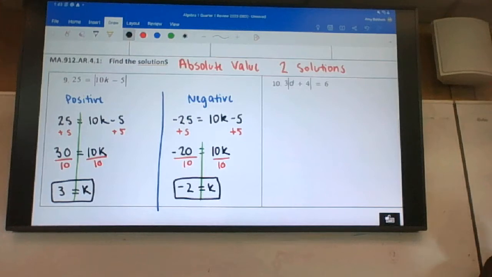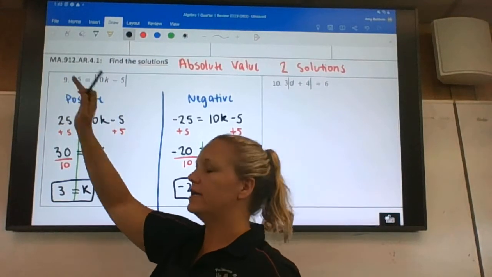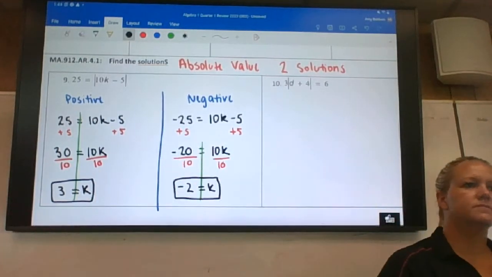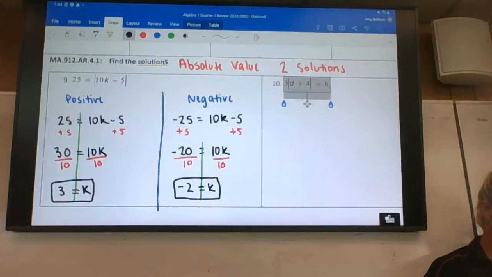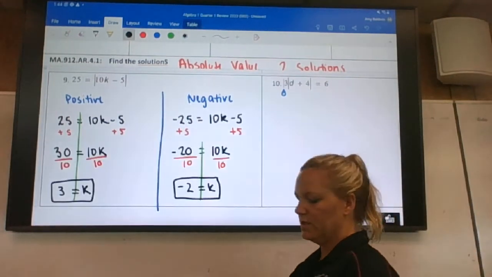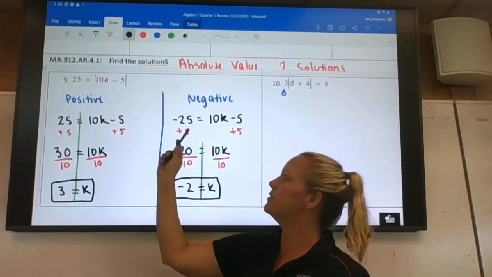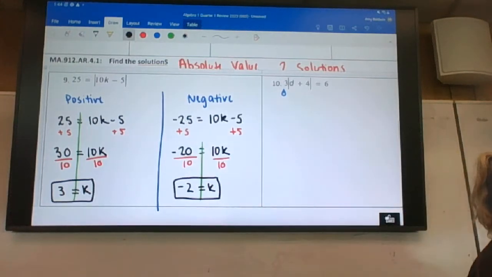Yes? Only when you see these absolute value bars. It sets up kind of, there's two sides to absolute value: the left side of 0 and the right side of 0. So I changed the result. I did one positive and then I made that 25 negative over here. All right, you guys go ahead and try number 10. Number 10 is different.